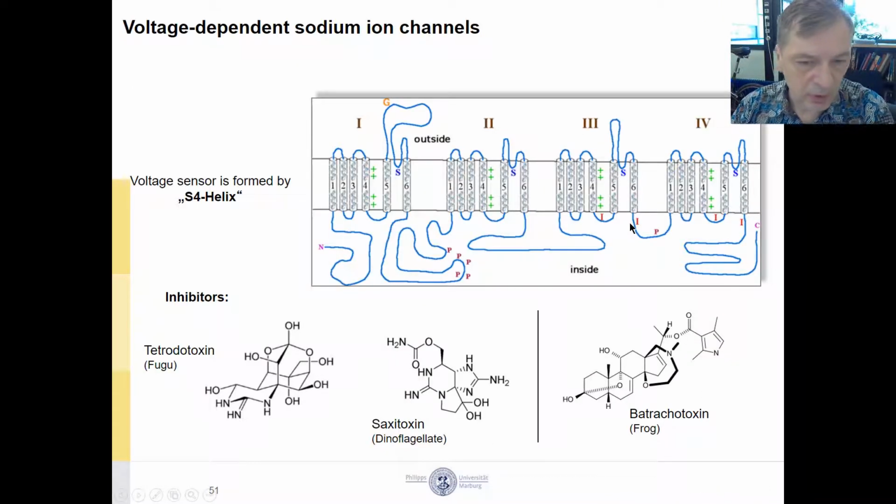There are also some other channels existing, like the sodium ion channels, and these ones are much more complex than the one that we have seen before. I do remember when I was a student like yours, doing my practical in the Michel group, my topic was to purify this channel from some electric eel, some electric fish actually.